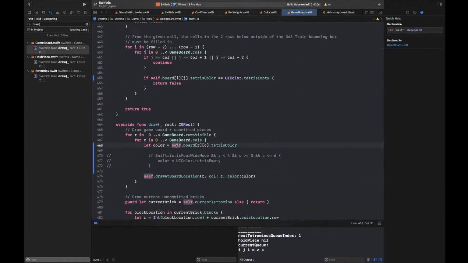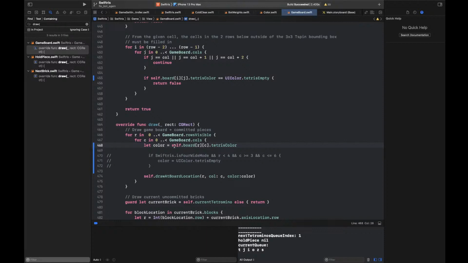Okay, here. Let color equal that. Okay, so the color is the color, but the color needs to be different depending on what the grid square is.